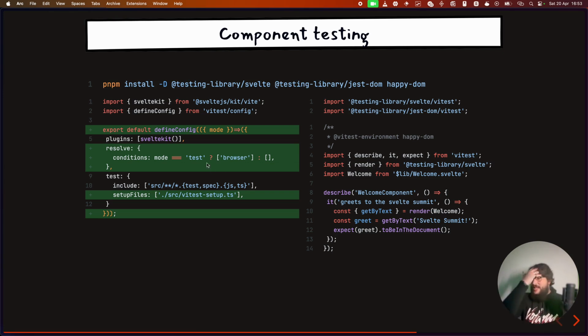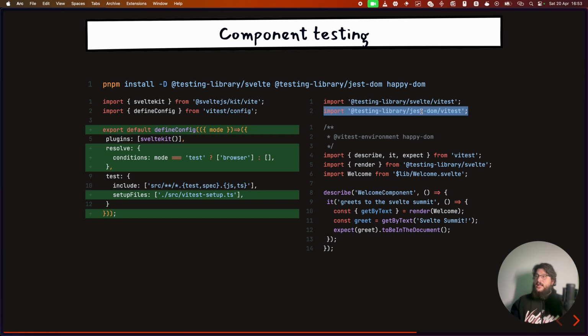The other interesting bit is these setup files. These setup files are very important because of these two lines of code here. You can actually do other stuff, but those two lines are very important because these will make sure that every time you render a component inside your component testing, after the test finishes, that component will actually unmount.